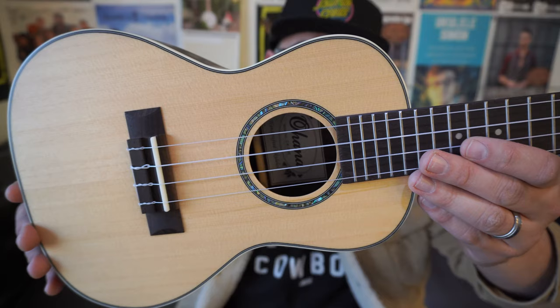fingerboard and bridge. And yeah, there's nothing really not to like here. You even get a tiny abalone rosette around there too. Yeah, the CK70R has been one of my go-to ukuleles to recommend to people, students and customers alike, for the last few years. Great choice under £200. Let's give it a play and see what you think.